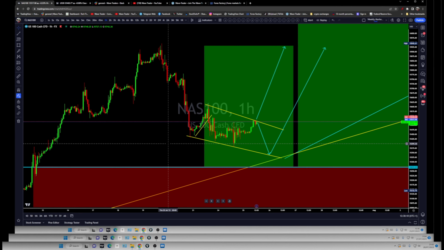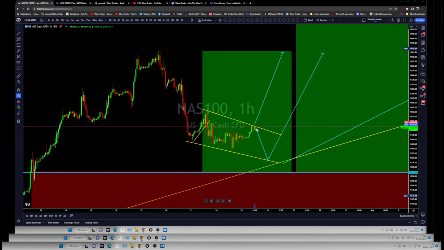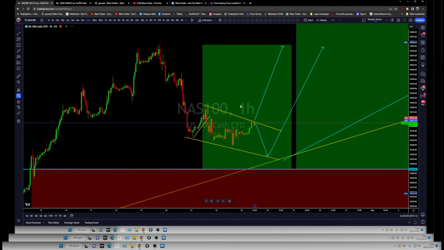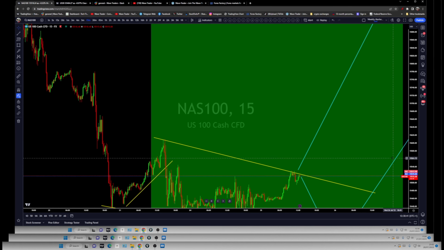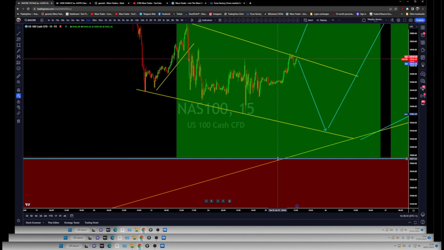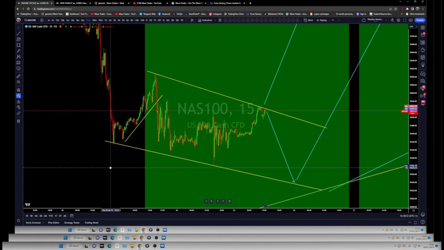there is a possibility for another leg lower. I don't see that, but in case that happens, like this, another leg lower, a new low or past that previous low, then it bounces off this place and continues to push higher. So if you caught that trade already, because we were expecting it to rise, I was expecting it to rise after hitting 15,300, but price didn't hit 15,300; it went up after hitting 15,400 or 380.